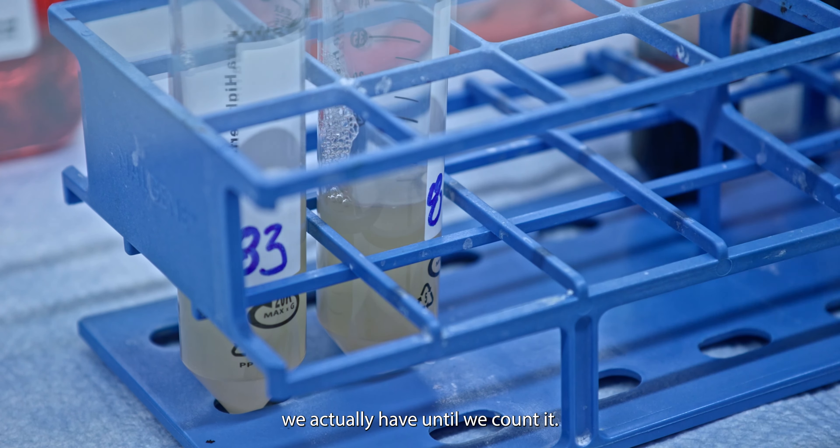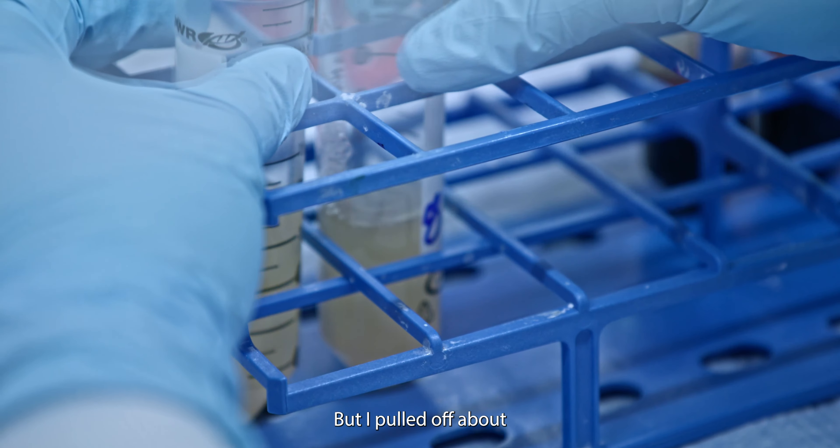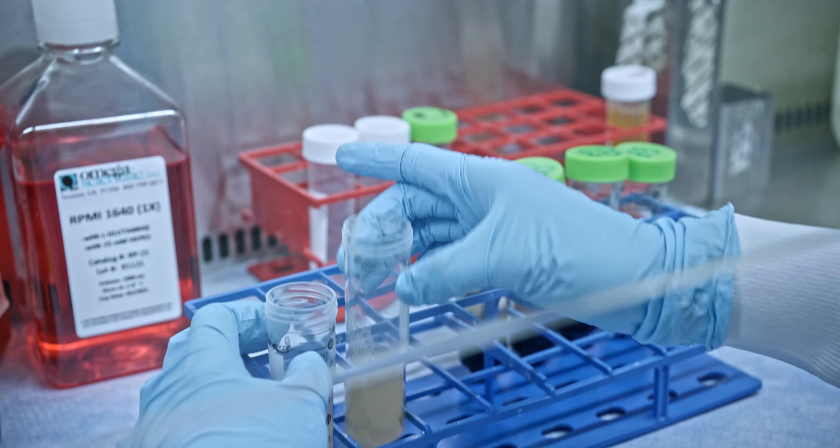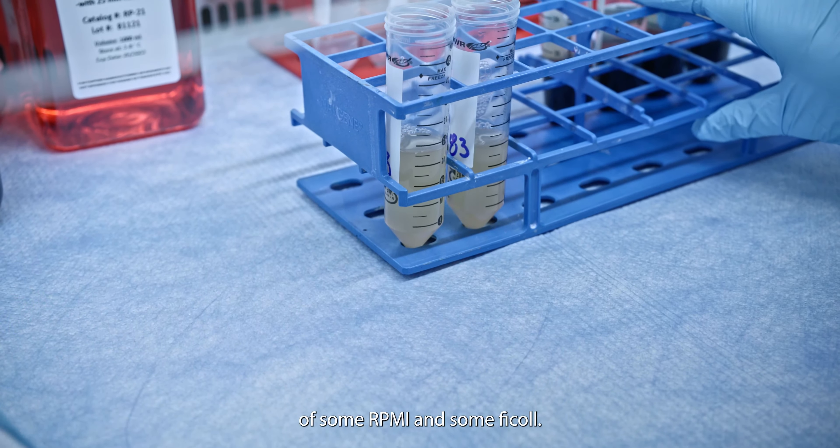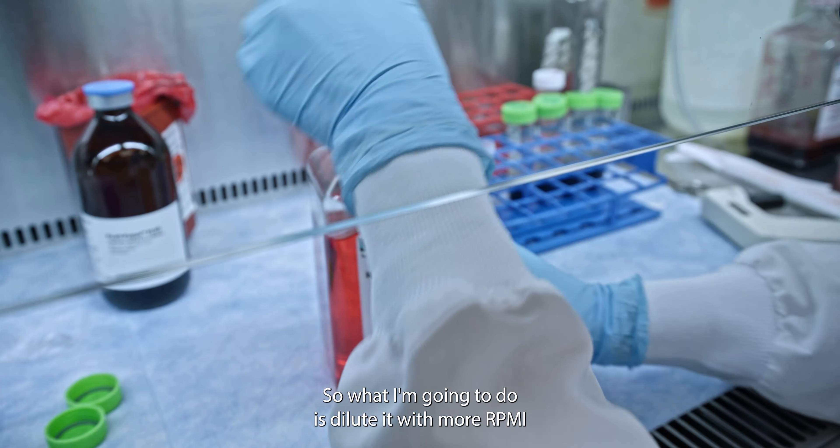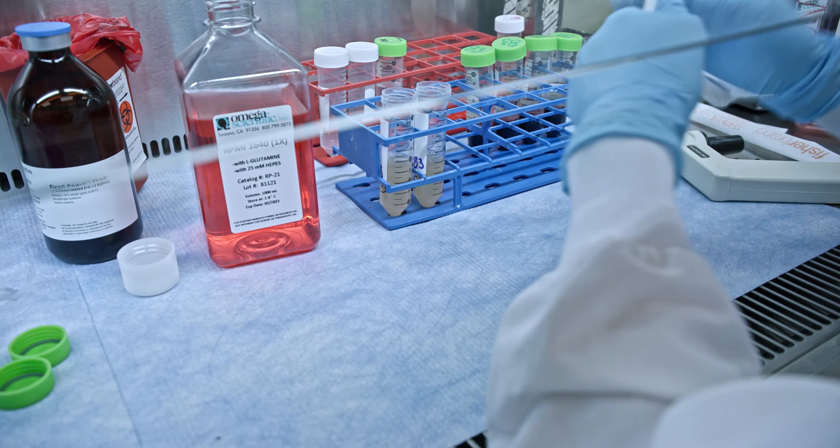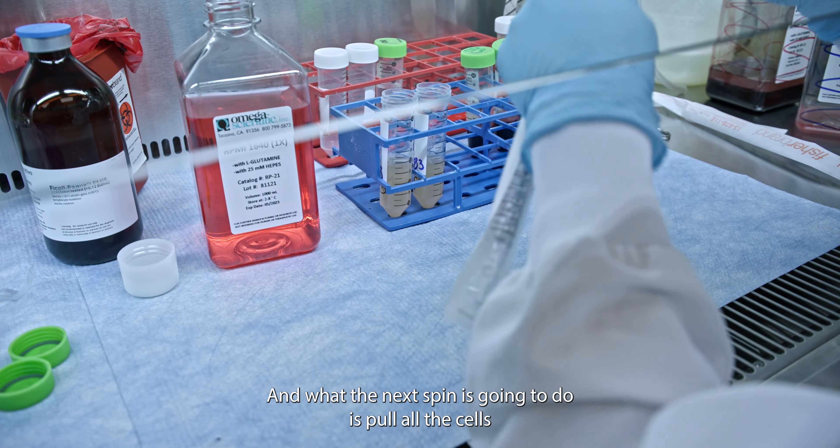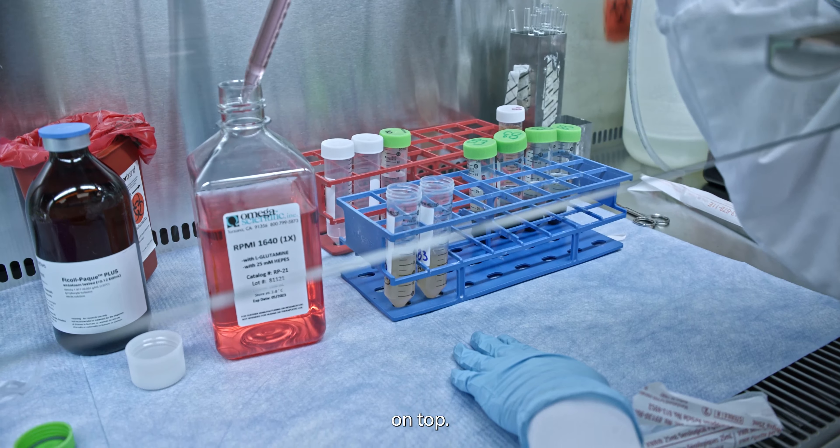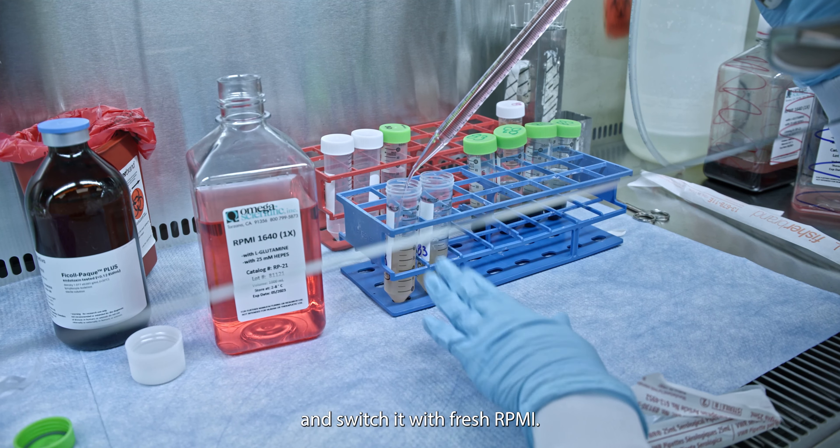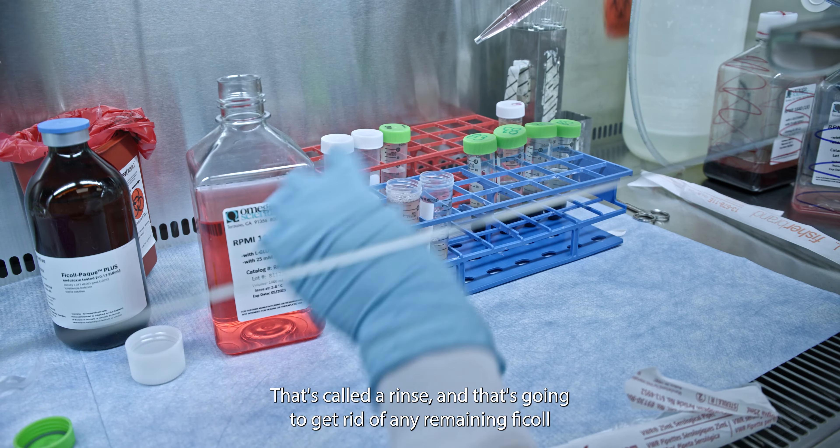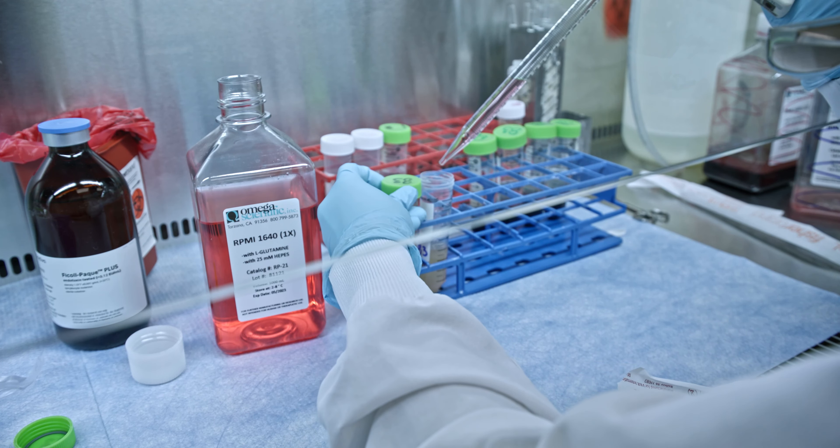We won't know how many cells we actually have until we count it, but I've pulled off about 45 ml in total, but that is still a mixture of some RPMI and some Ficoll. So what I'm going to do is dilute it with more RPMI, and what the next spin is going to do is pull all the cells down to the bottom of the tube and leave the media on top, and we're going to pour off that media and switch it with fresh RPMI. So that's called a rinse, and that's going to get rid of any remaining Ficoll in these tubes.